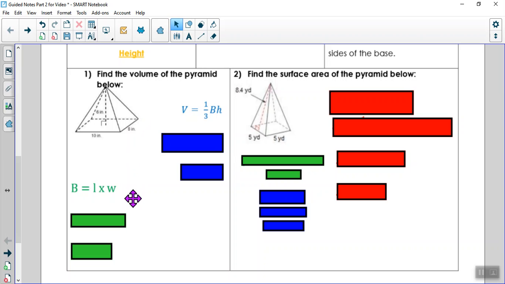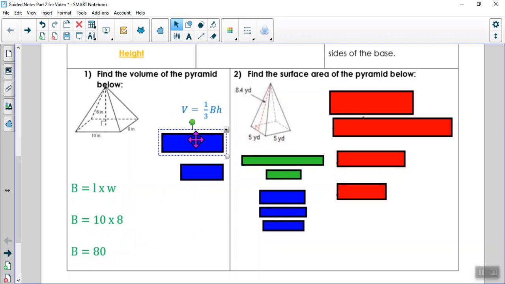Since this is a rectangle, area of the base is length times width. So in this case, our length is 10 and our width is 8, right? So to find the area of that, we're going to do 10 times 8, which is 80. So now we have all the numbers that we need to fill into our original formula. So the 1/3 just stays a 1/3, right? And then we just said that the area of the base was 80, so that's what I plugged in for my B here. And then the height is 6 because that's the height in the center of our pyramid, right? Straight up and down. Okay, now the slant height, regular height. And then to get our final answer, we're just going to multiply all of these.